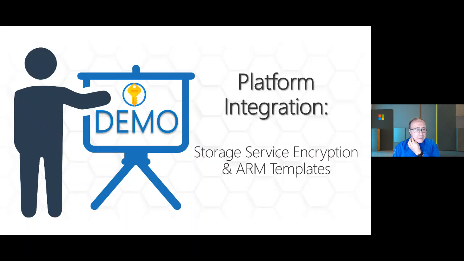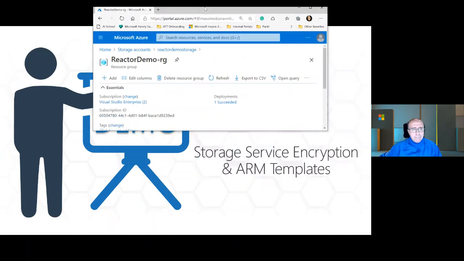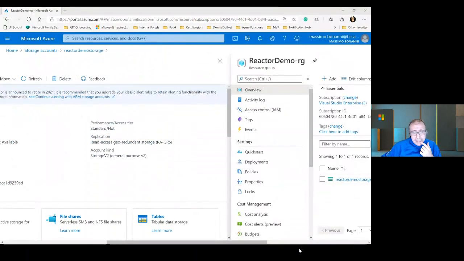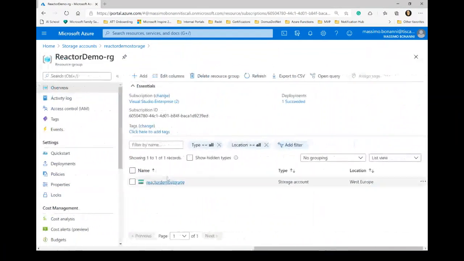I want to show you some integration in the platform. Let me open the portal. Okay, I have a storage account and I start to create the Key Vault. I want to use the Key Vault to encrypt the storage account I created before this meetup.